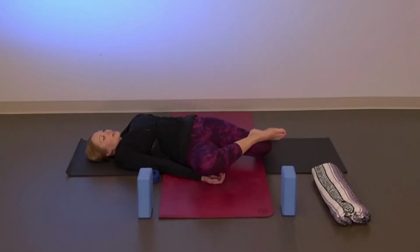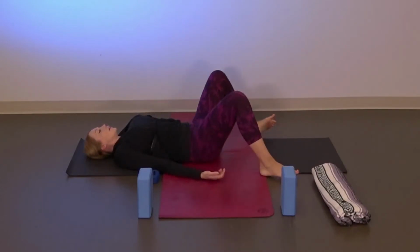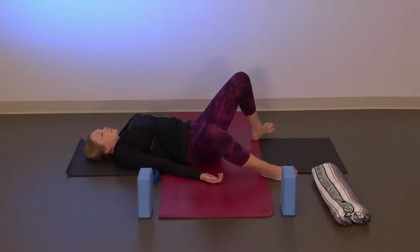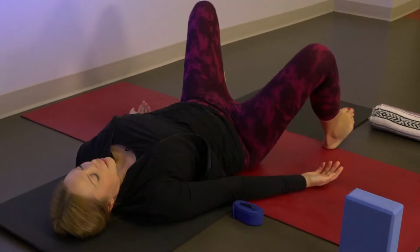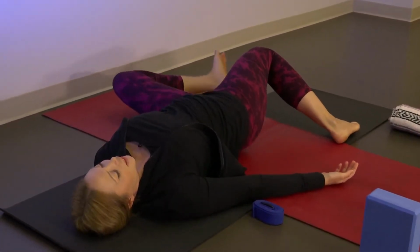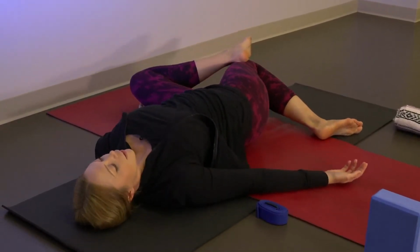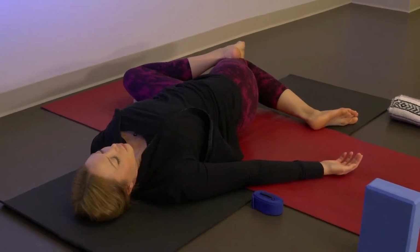The feet realign to the edges of the mat, knees bend. Draw the knees from side to side. As the knees drop off towards the left, the foot will begin to lift up. Left foot hooks on the right knee, and these will soften to the left as you breathe out.